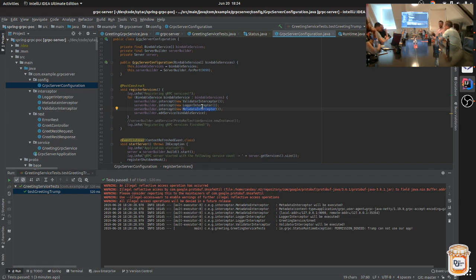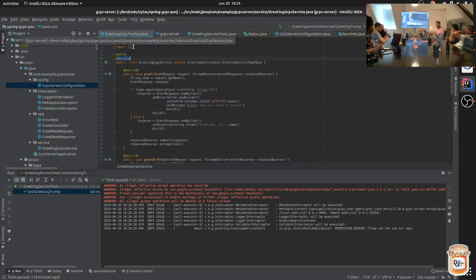There are interceptors for both client side and server side. But if you mean server side, for the incoming request you can have interceptors, and also for the outgoing response you can have interceptors. You can achieve whatever you want, because on the gRPC service we have request and response here, so all the methods are void basically. So there is no need to tie something after the call or before the call.